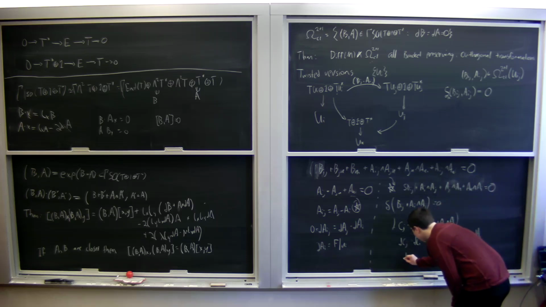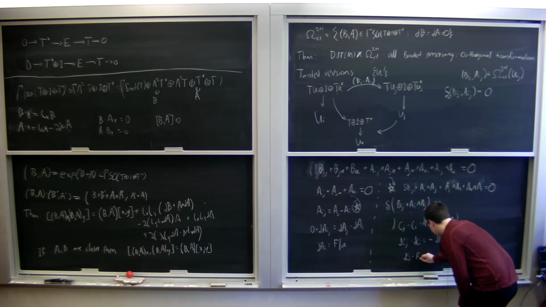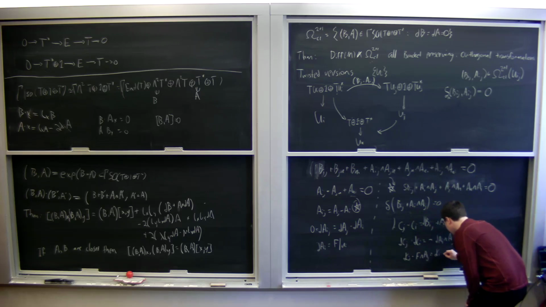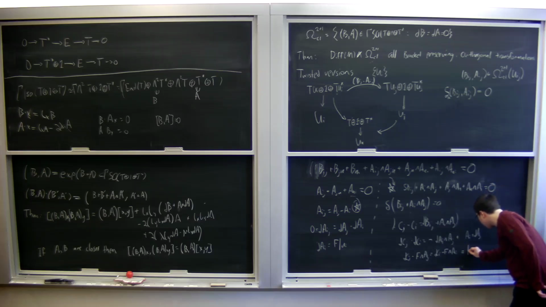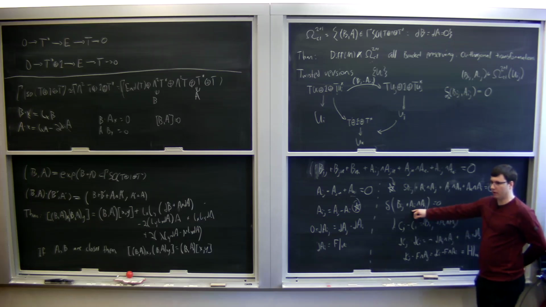And this just gives us that dCJ minus F wedge AJ is equal to dCi minus F wedge AI. So this is also a global form, right? Because it's equal on AI and AJ. So I'm going to call this H, restricted to UI. Notice that H isn't itself closed, right? Because this thing wasn't closed to begin with.